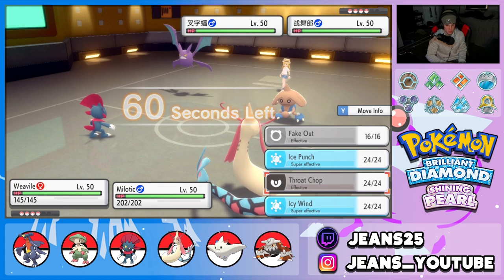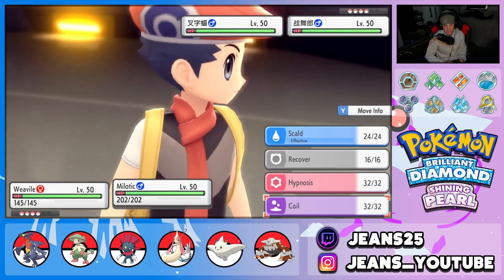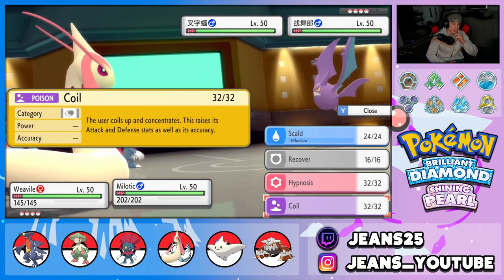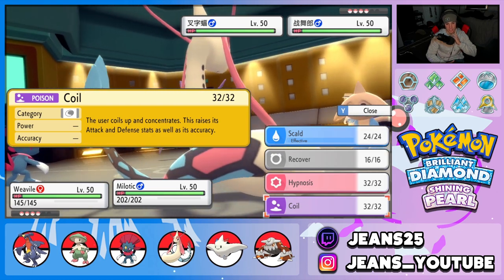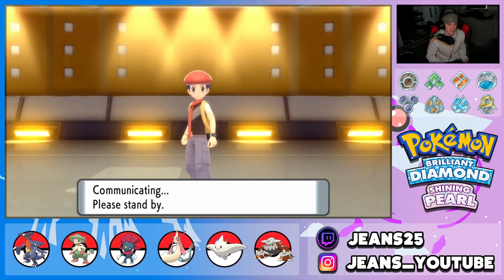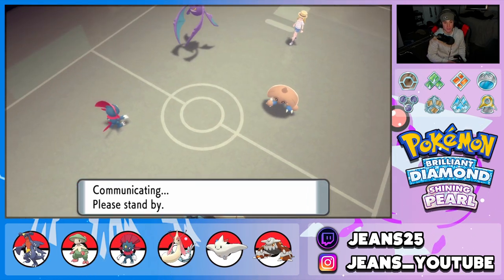Love me some Competitive. So we're plus two. So we could just go into a Fake Out, which is probably our best bet here. He might go for speed control. In this case, I could Coil up this turn. And I think Coil is going to be the play. Just raise my accuracy, my attack, and my defense. Attack doesn't really matter for me because I'm special attacking, but I'm boosted plus two with that. So I think I might just be able to thrive out with this.